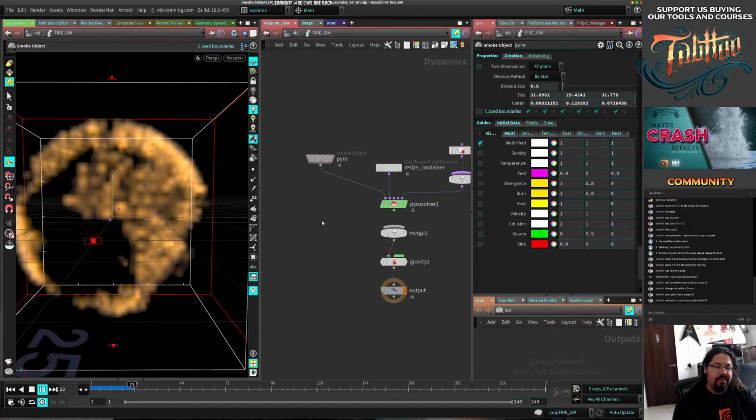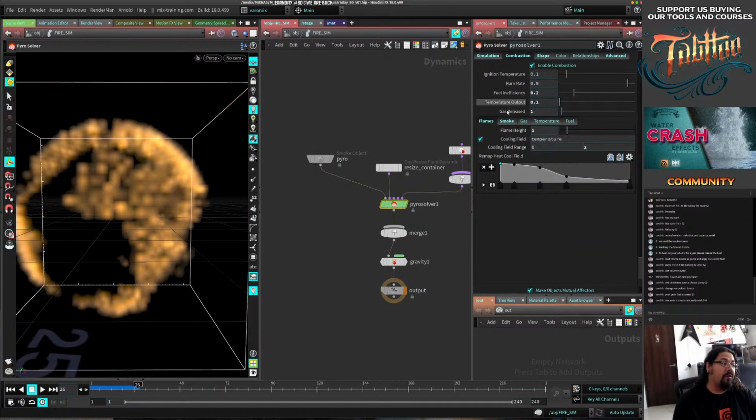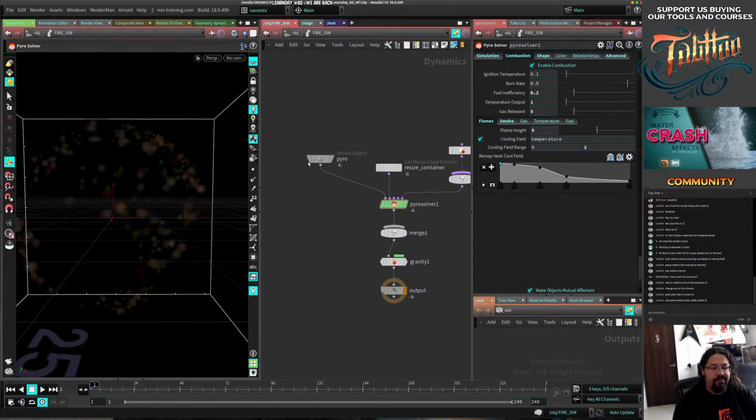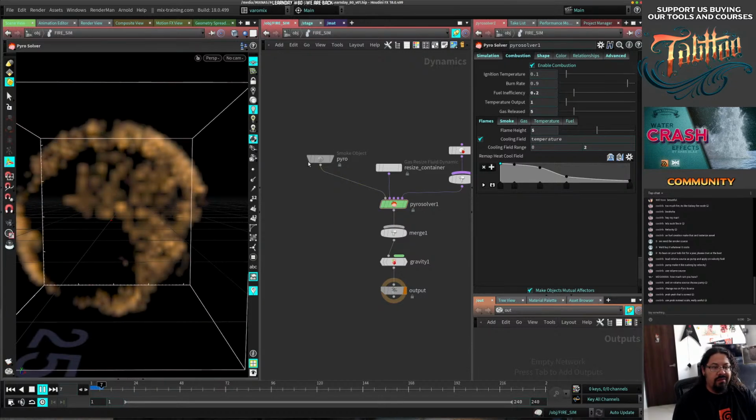So now this is just not emitting enough, because we just made everything 10 times bigger, and this is just not gonna be enough for making fire. I should probably just start from scratch here.